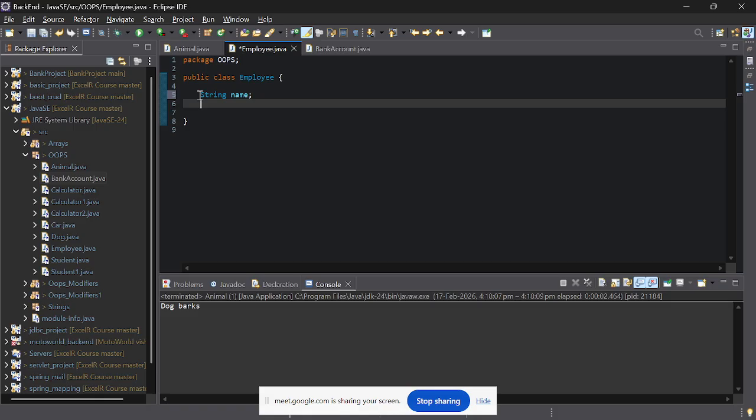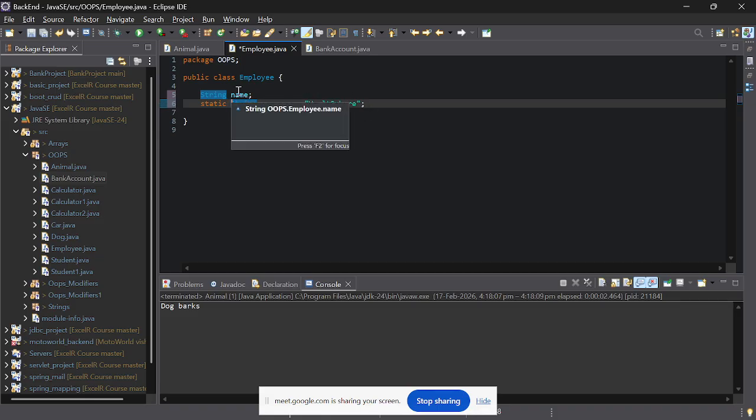And I'm creating a string company, initializing it with some name, and I will make this company static. Once we declare it, it can be shared among all objects.